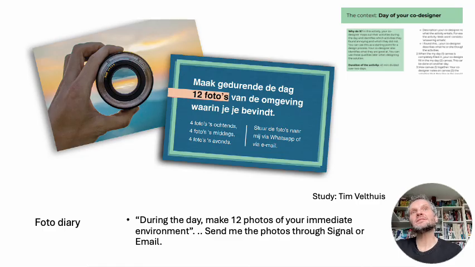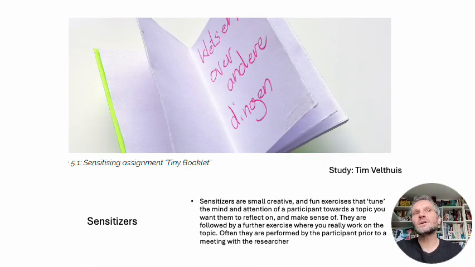A photo diary is a nice exercise that you can ask people to do at home in between sessions. So if you do multiple workshops, for example, you could say, during the day make 12 photos of the environment in which you find yourself, and then have them send the photos to you through a safe channel, and then you get a whole implicit storyline. Often you use those photos later on when you have a workshop together. You could print out all those photos, put them on the wall, or on a canvas or on a table, and make cards out of them, for example. So you could use that material as creative material later on to build off of.